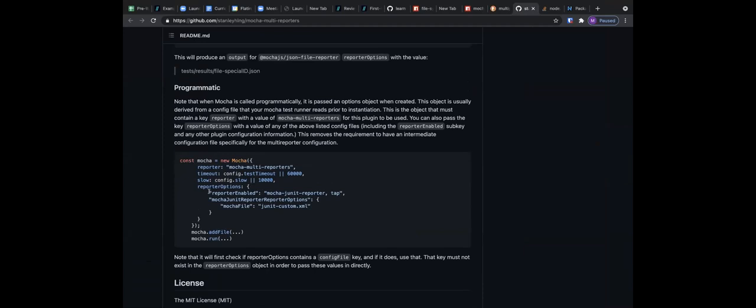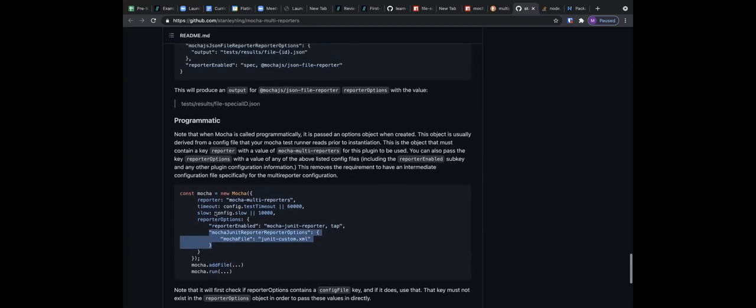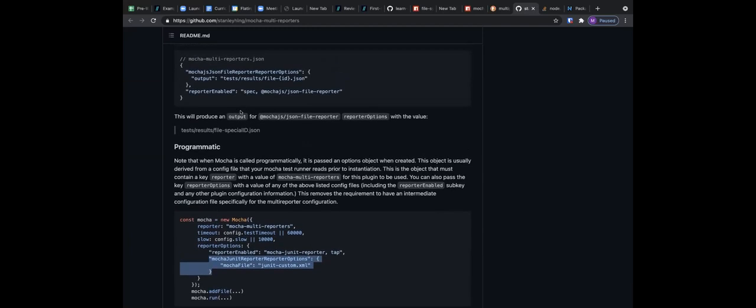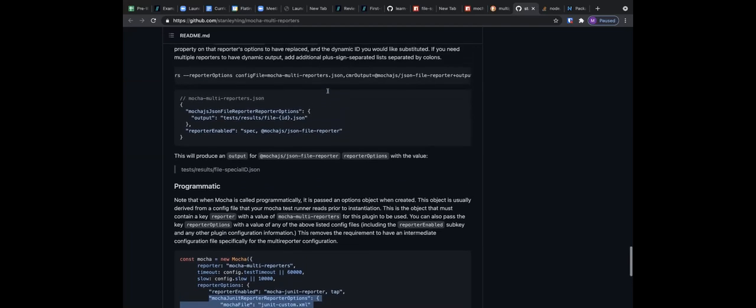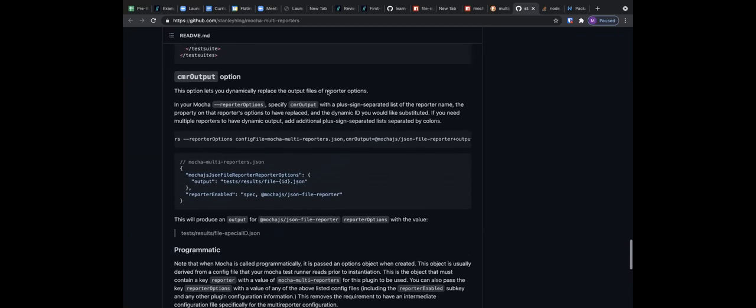Reporter options. JSON file reporter. It's kind of what we want. We want to dynamically replace the output files with reporter options.